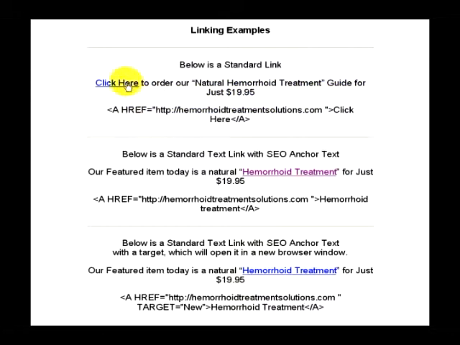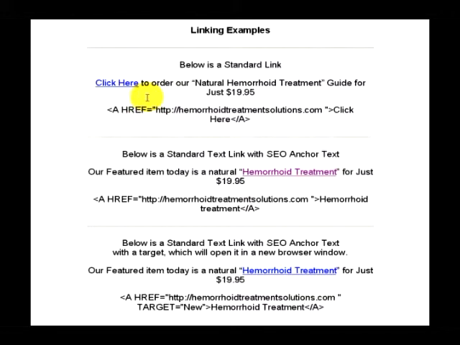So in this instance, the click here is the link, and as we've explained in the past, that's really not the way to do it, because when the search engines follow that and spider that, they're expecting your site to be about click here. And if it's not, then it doesn't make a lot of sense to them. And if you get a lot of people that use click here to link to your site, the search engines will get this overriding feeling that that's what your site is about, is click here.